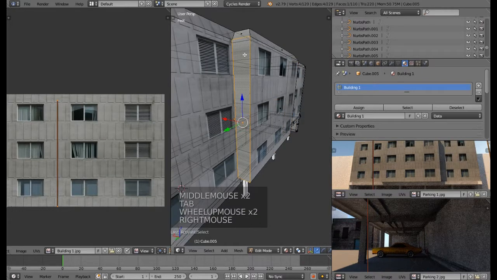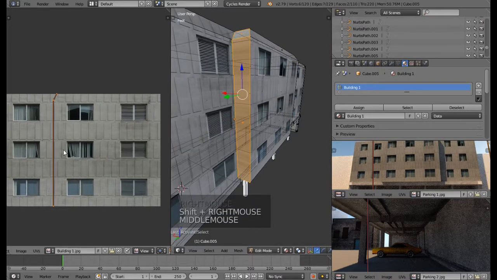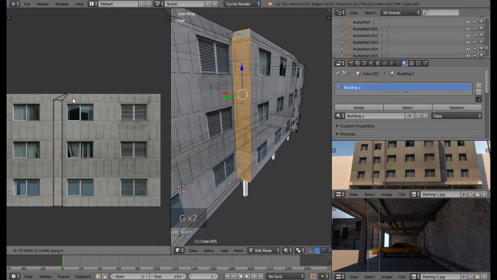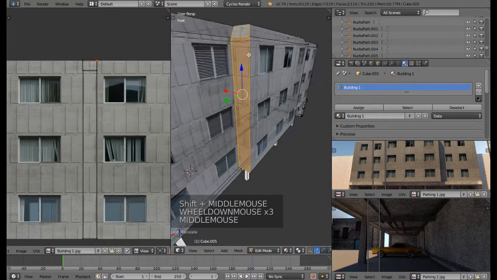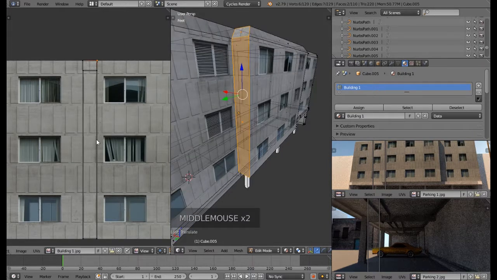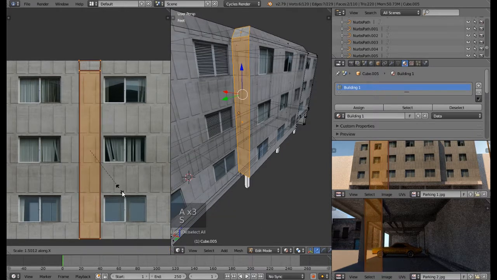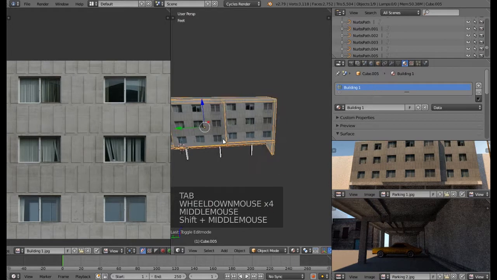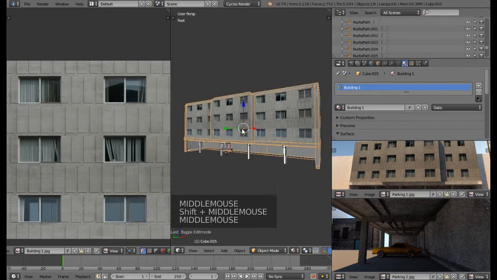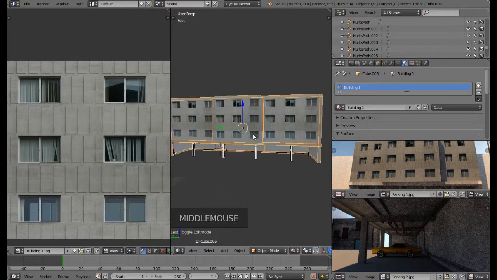What about the other side? So I'm gonna select these faces, and let me grab these, G X. This one needs to be here, this one here. I'm trying to align these points so that we won't have problems in this 3D view. So select everything, let's scale it on the x just a little bit, bring it in the middle, and there we are. Yeah, nice. Okay, let's work on the inside.